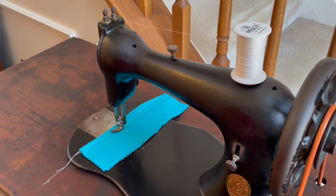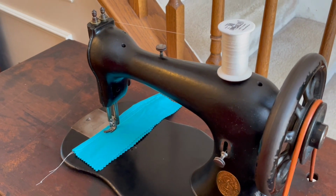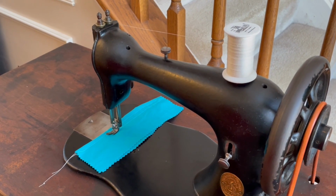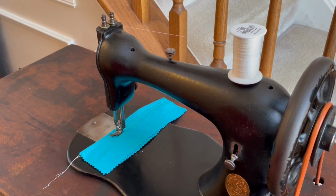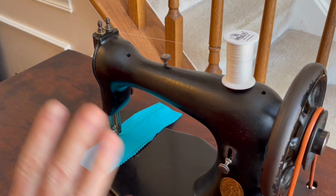This one was advertised in Singer's listing as a light manufacturing machine. In other words, this one was a home use machine, but it was made a little more heavy duty than the standard improved family machines of that era. There's an improved manufacturing machine that's about 2.5 times the size of this machine, but actually looks identical and uses the same bobbin and the same setup.